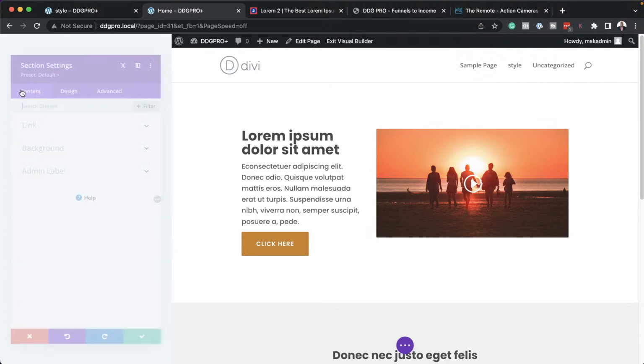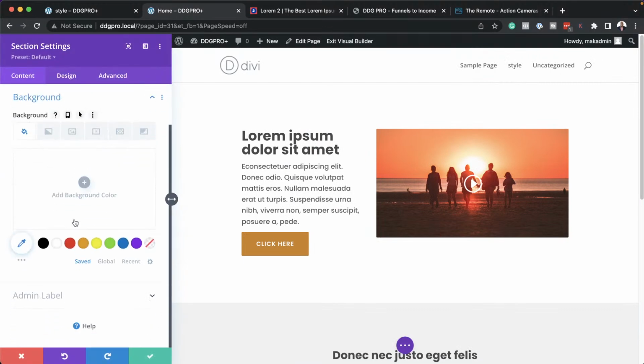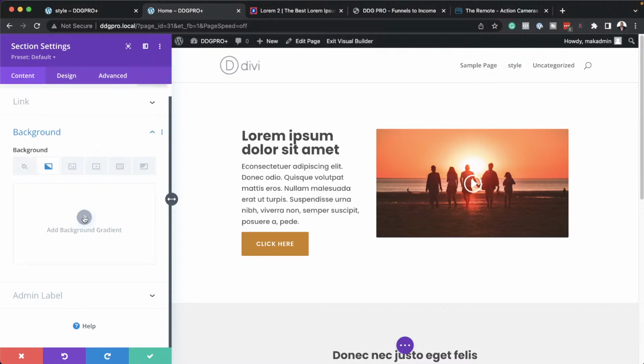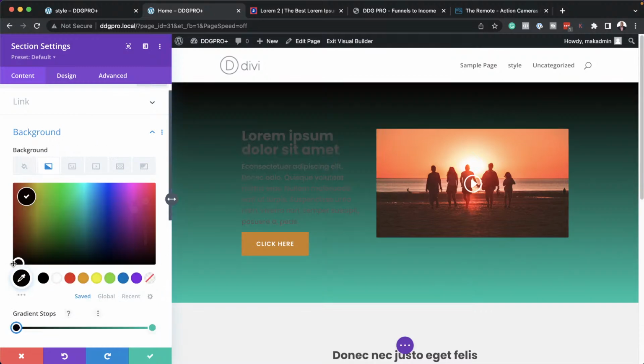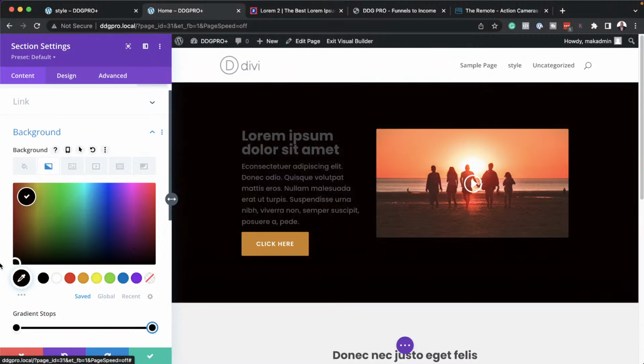All you have to do is to come over here, go to your background, and let's change this background by adding our background color. In fact, you know what? You can even add a gradient here, because that can even be a bit more exciting. But when you use gradients, you want to make sure that it's very, very subtle. You don't want to make your gradients very, very crazy, because the idea here is to have great contrast.